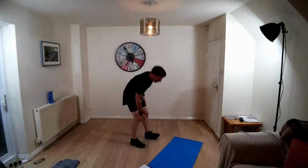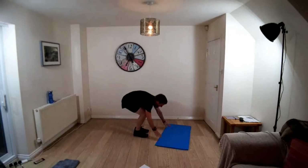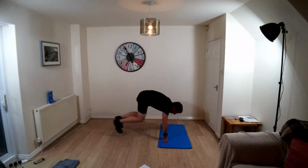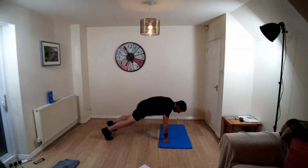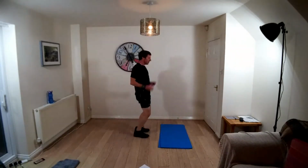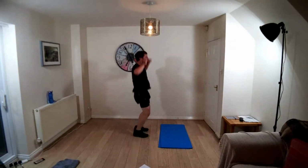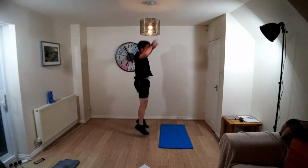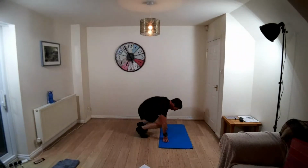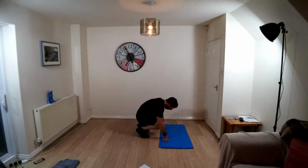Burpees. Burpees, make sure you've got a bit of room overhead. Down you go. Burpee. To your hands, feet out, knees in, stand up and jump. One more.